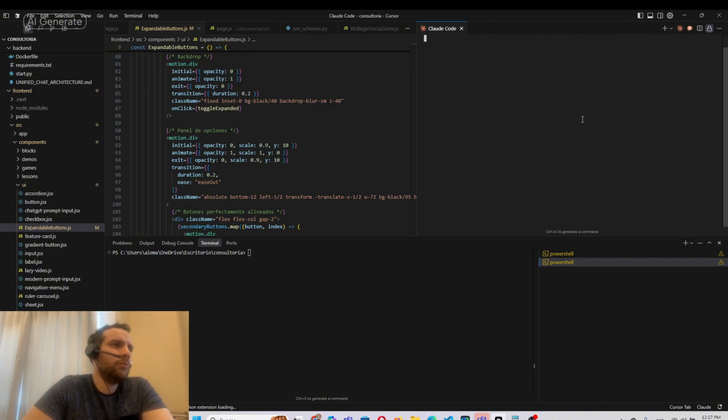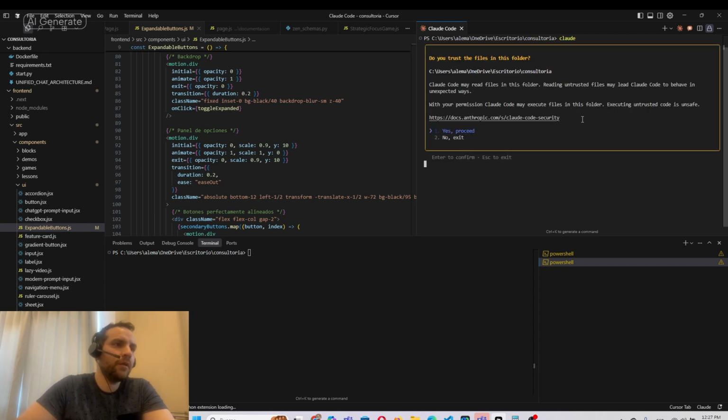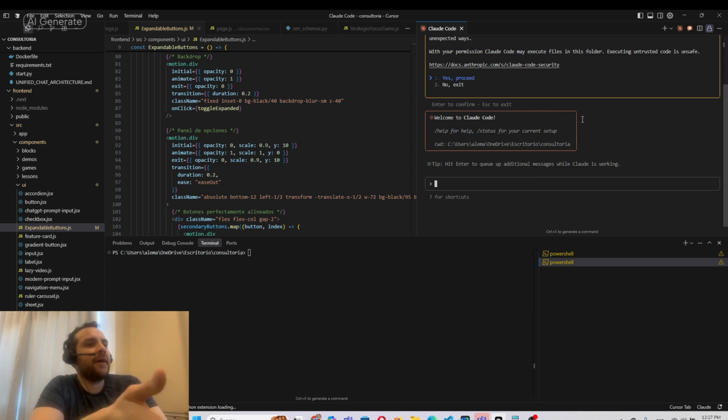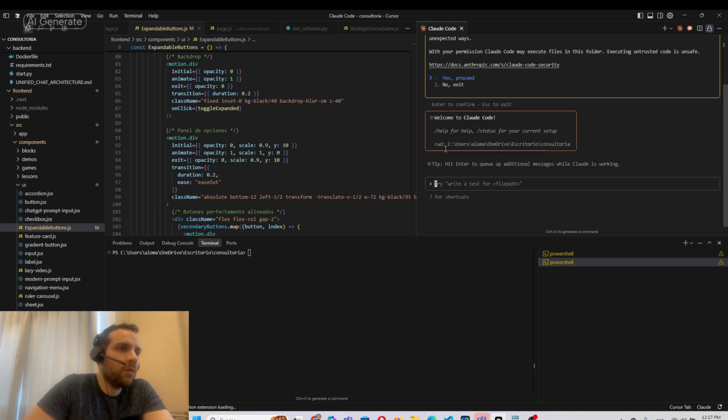Run Cloud Code and it automatically starts running from the terminal. Notice the interface is already different. The good thing is that it has, and this is an important topic, you have to run it from your directory, from your repository. In my case, it's in desktop consulting. You can run it in your project, and you have to run it there, so all the changes that Cloud Code makes will be in that directory.